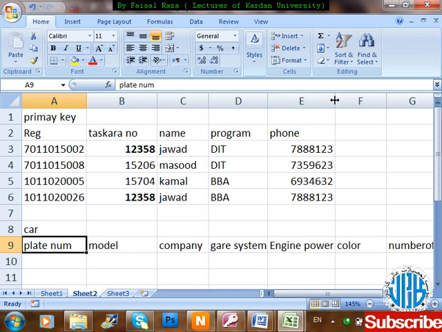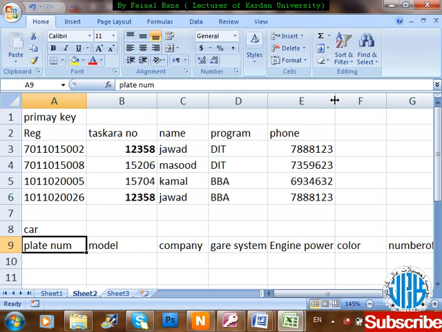Yes. But what is the property of a primary key? A primary key means it cannot be null, so we cannot leave it empty. But here the plate number is not there, so we are not going to enter that 15 cars' information here. Problematic or not? Right? So we cannot apply a primary key on the plate number. This is not the correct column for a primary key.